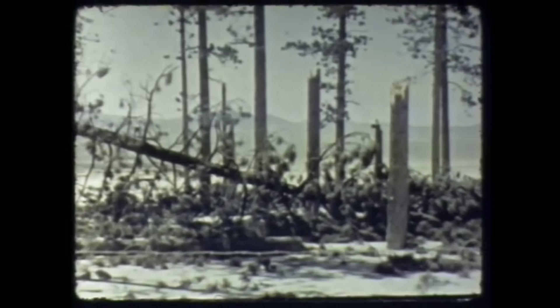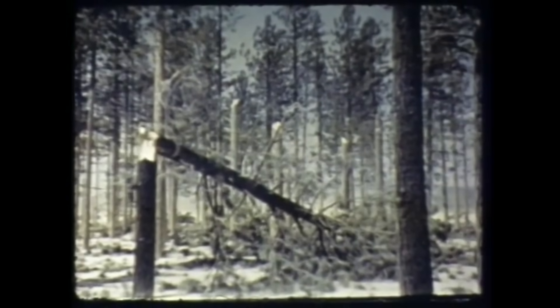The answer is the Forestry Service basically took a whole bunch of trees, uprooted them, transported them to Nevada, and then set their roots in concrete so they could see how many of the trees would get knocked over, broken, or how many would be dangerous to people nearby. This was part of the Upshot Knothole Encore test, and the trees were set up two kilometers away from a weapon which was about 27 kilotons. This same test was also used to film 'The House in the Middle,' a civil defense film where they basically encouraged homeowners to make sure their houses are well maintained and painted nicely because that will help them in the case of a nuclear attack.